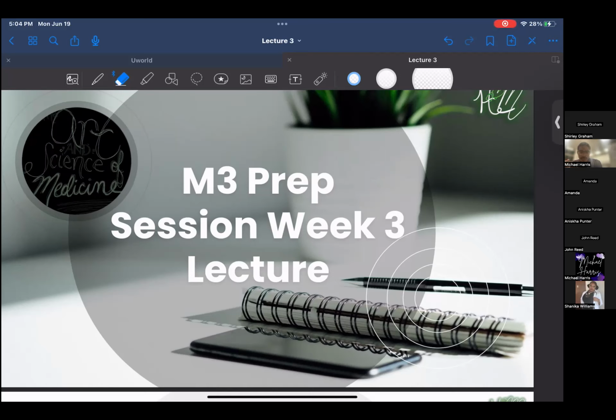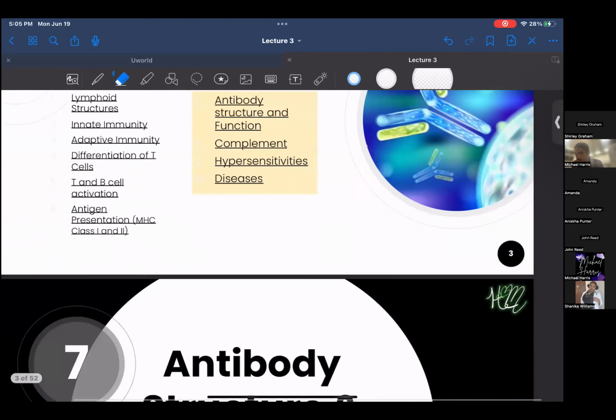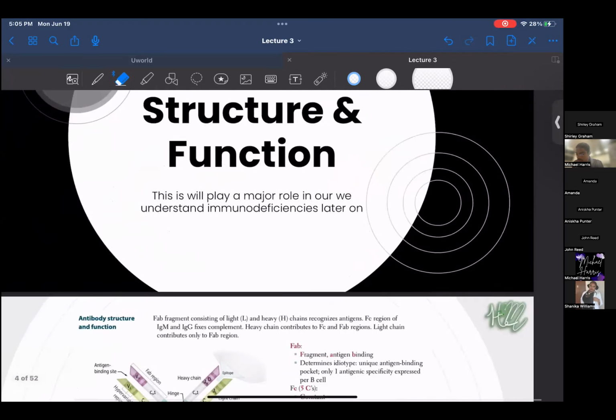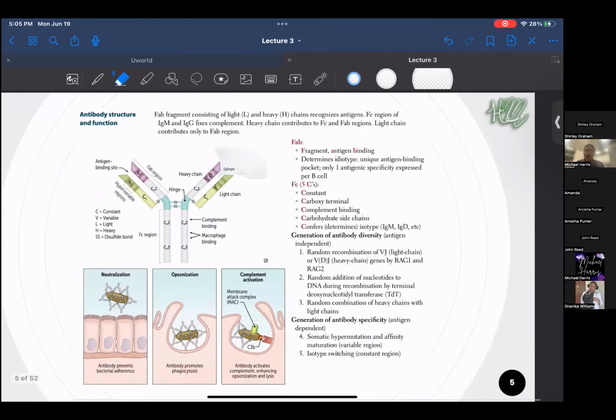Can everyone hear me okay? Okay, great. Now, let's get started. You already know about the antibody structure. Nothing's new here on that. The only thing I'm going to talk about is a few extra functions that we haven't really discussed that you probably heard in your videos. I'm just wanting to state them just in case you may not have watched the videos pertaining to those.